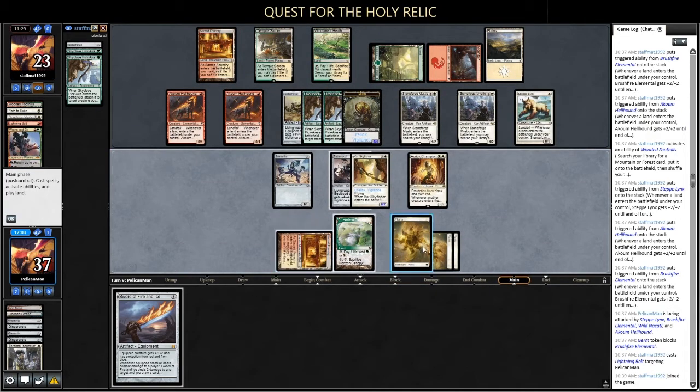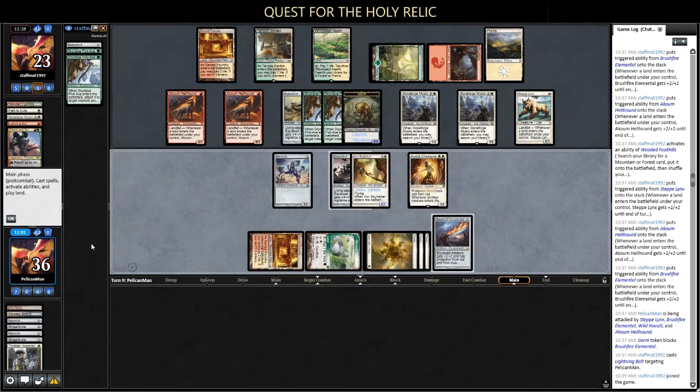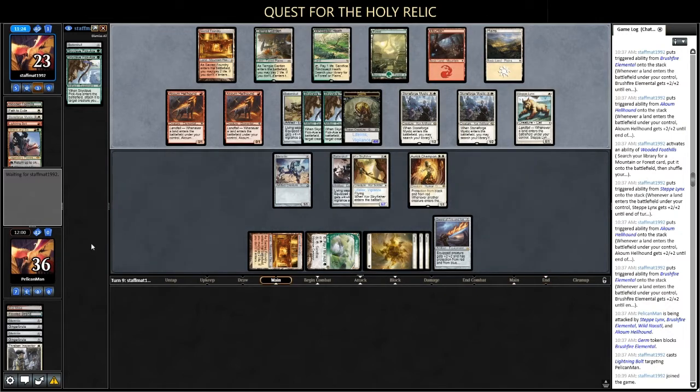We go to 37, and we get to play our Sword of Fire and Ice. Next time we can equip it to our Skyfisher and then start mowing down their creatures. This could be close to game if they didn't draw something good here.